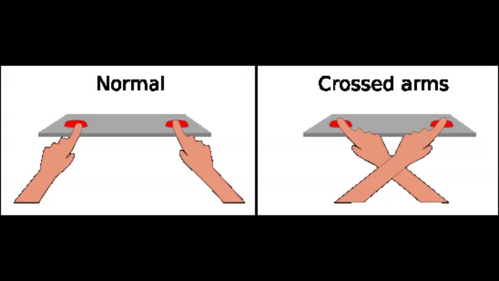Stimulus-response compatibility is caused by an anatomical link between stimuli and responses, whereby left stimuli are responded to quickest by the left hand and right stimuli by the right hand. Your prediction is that the left hand would still respond quickest to left position stimuli. If it's only the relative location of the effectors that matters, then the crossing of the arms should make no difference at all. In the real world, the Simon effect has important implications.